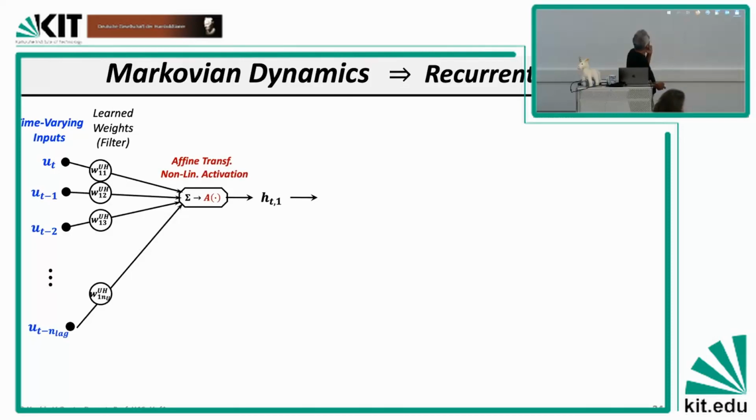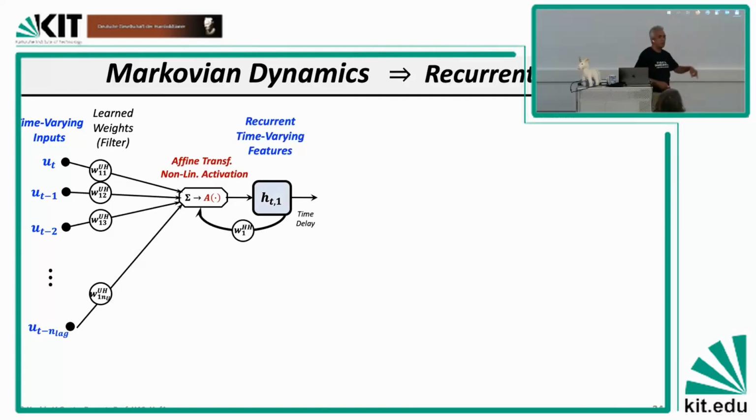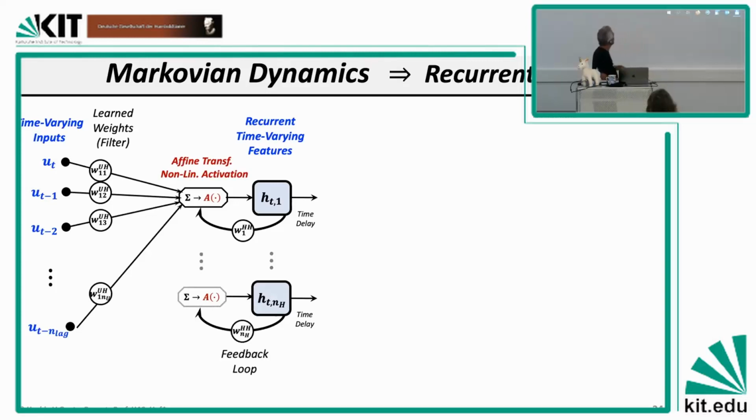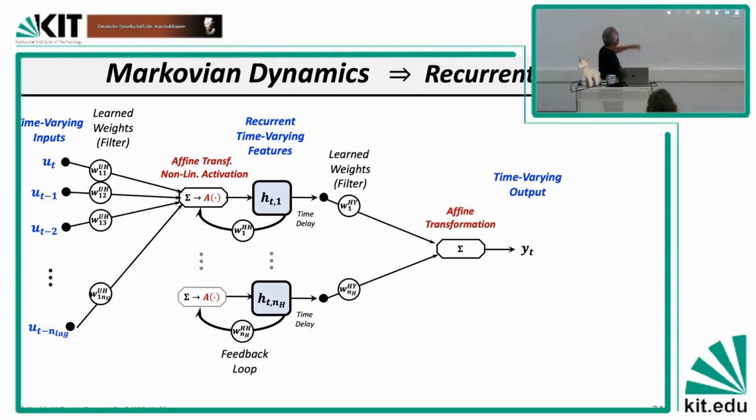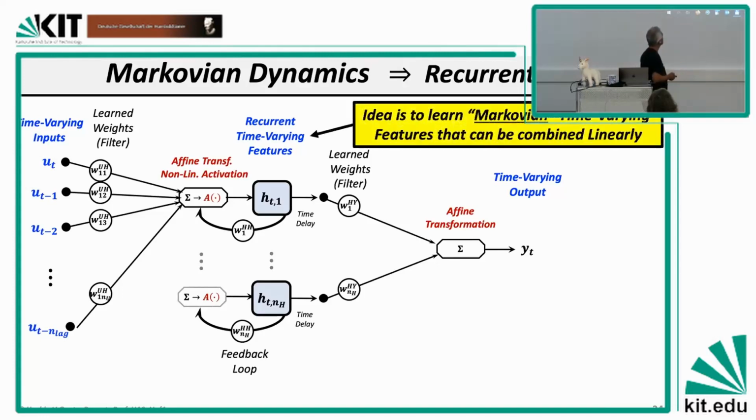And then you go another step further, where you've got these time varying features, and you can feed back from one time step to the next. So you can tell the model that at the last time step you learned this, so I'm going to tell you what that was at the next time step, right? That's kind of like a feedback loop, and it sort of puts momentum into the system. It smooths the behavior of the system, so that even if the inputs are varying very fast, your internal state variables of the model vary slowly as a kind of time varying momentum thing, okay? So you have many of these feedback loops in there. Again, all your weights are constant. You learn a time varying output. And so the idea is that you have these time varying Markovian features.